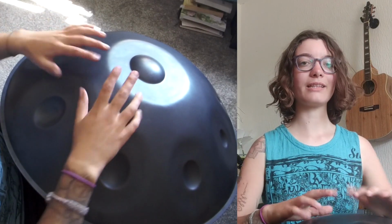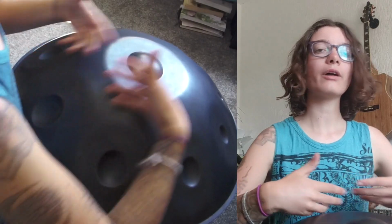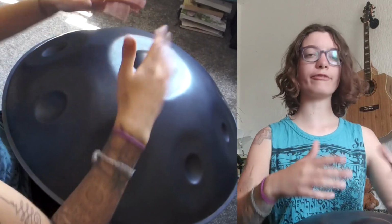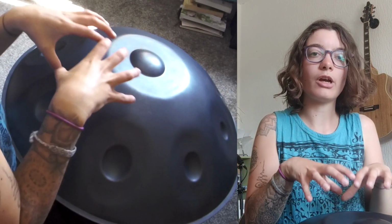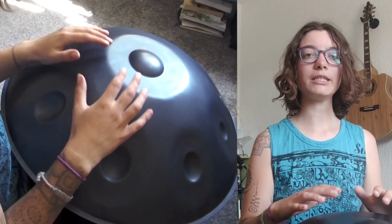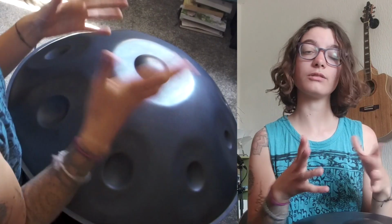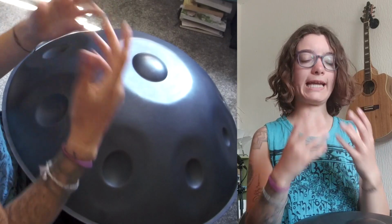And once you've got the hang of that, the trick then is to start practicing with as little movement as possible. So you've got that intention of the wave, you've still got that flow going on in your whole body, but we're kind of just bringing that intention, honing it in to just our fingers. So we keep it nice and low, nice and relaxed, and then you can go as fast or as slow as you like.